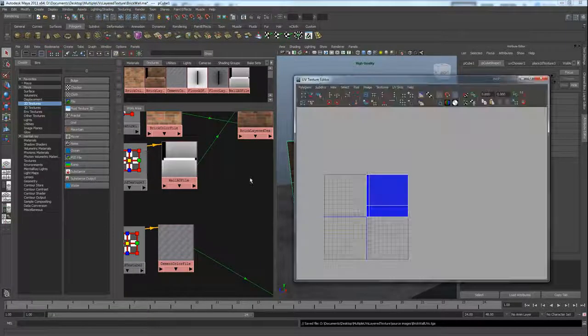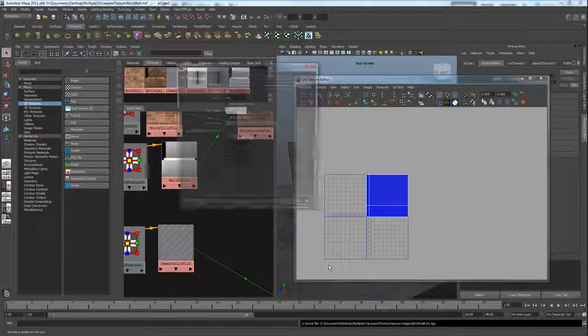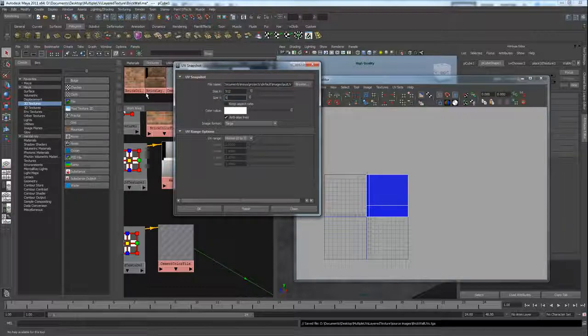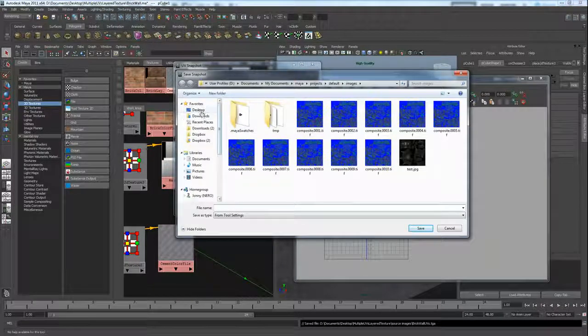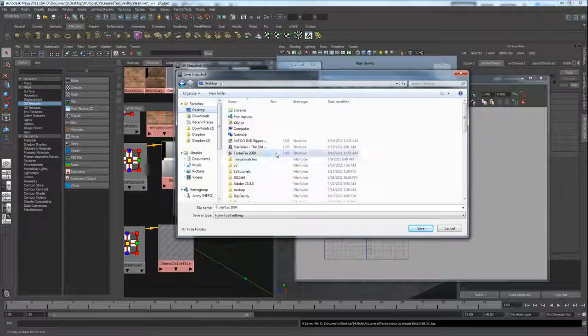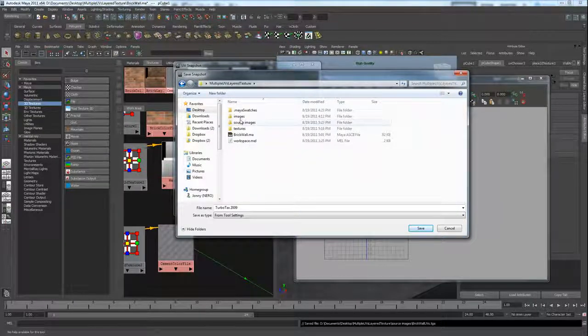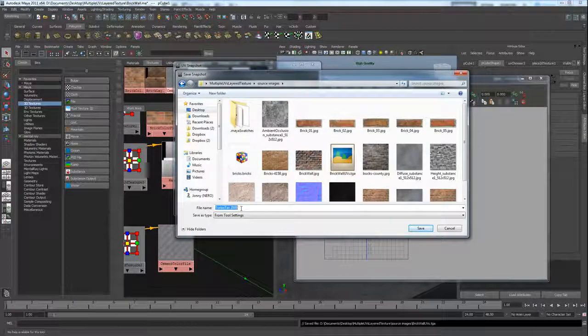UV texture editor. Because I'm just going to use this mainly for the alpha at this current point. I just need this exact section. I'm going to take another one at 512 by 512. You'll see what I'm going to do next. It's pretty neat. So 512 by 512. Let's have another one. I'll call this for the alpha. And we should memorize where I baked it out last time. Source images, I'll call this alpha.